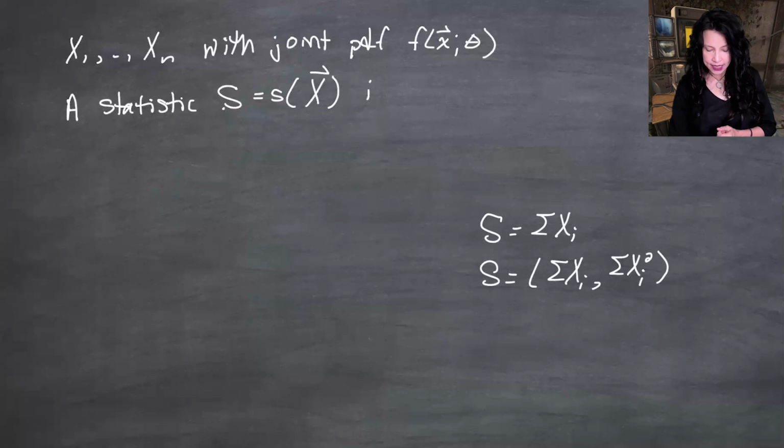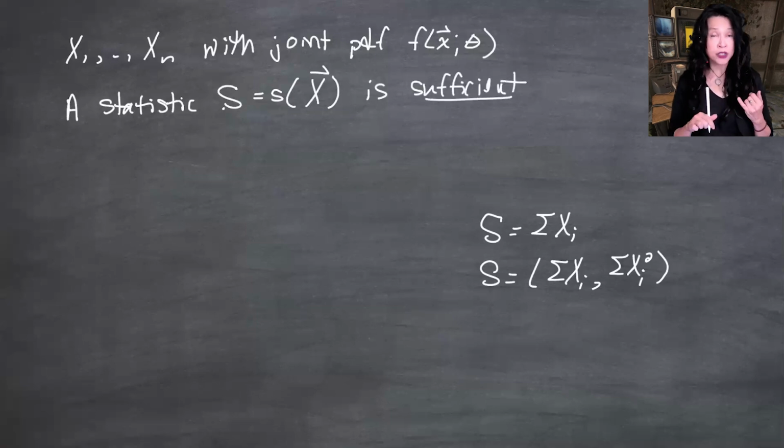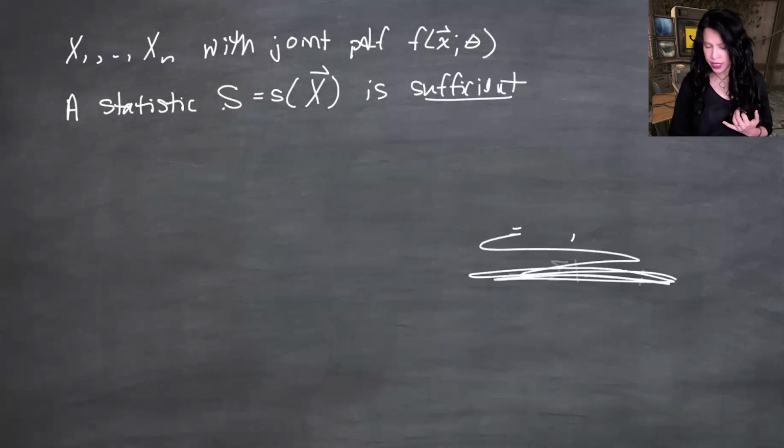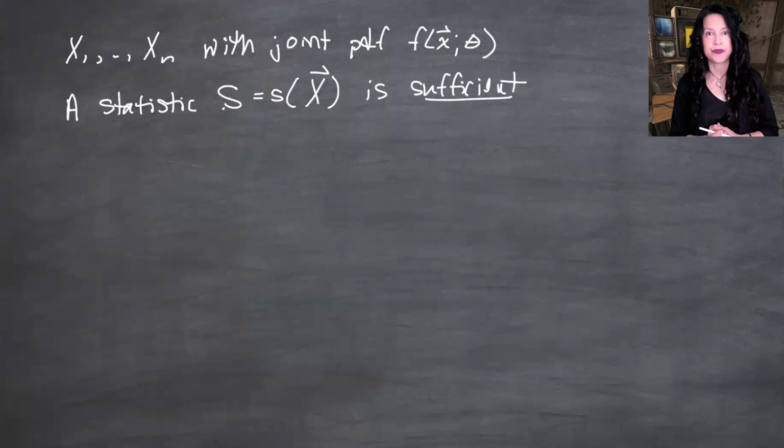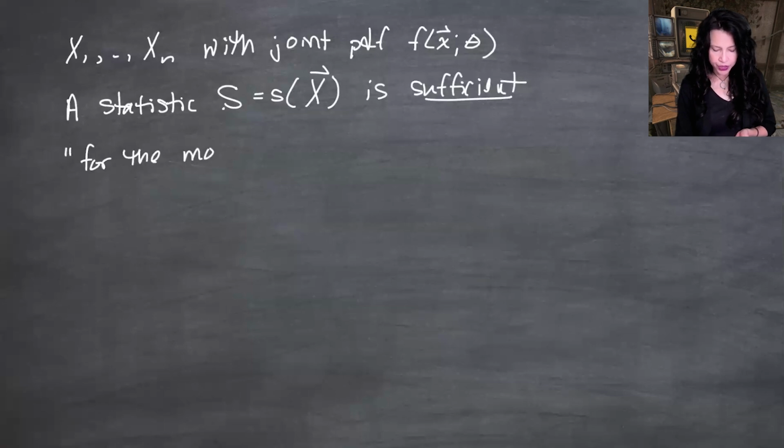A statistic is sufficient for estimating either theta or a function of theta. And we say this many ways, because if you have a p parameter in a geometric distribution and a binomial distribution, the statistic you need that would be sufficient for estimating it might be different. So it also has to do with the distribution as well as the parameters. In that case, it actually would be the same statistic, but never mind. But it's sufficient, usually we might say, for the model, which is going to include everything. It's going to include the fact that you started with IID negative binomial random variables, and what you want to estimate is some complicated function of the parameters.